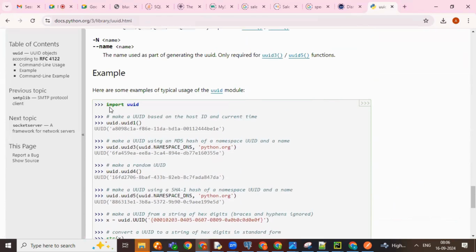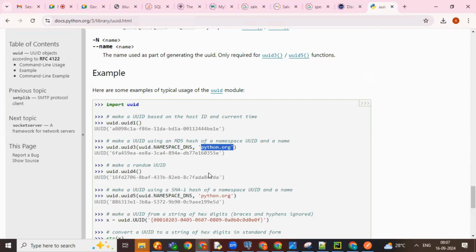Yeah, they have created it. See, this is a sample. So import uuid, and to make a UUID based on the host ID and current time, you can generate it like this. You make a UUID based on the MD5 hash of a namespace using UUID and name. So you can do it like this.